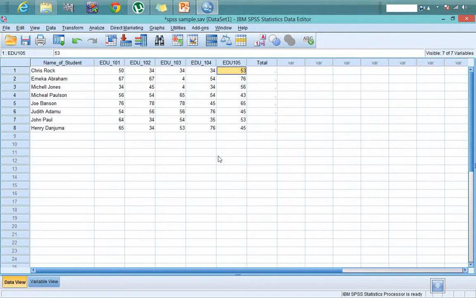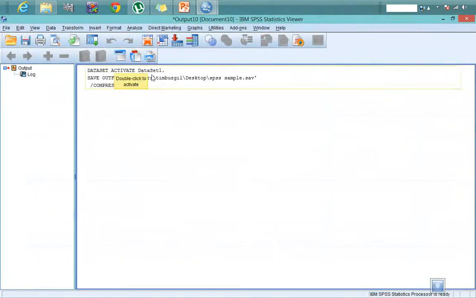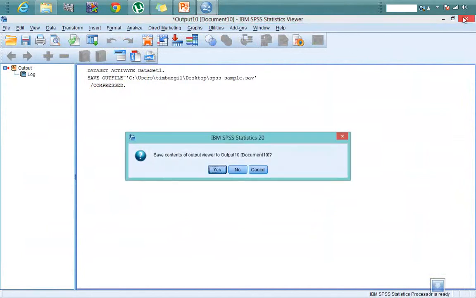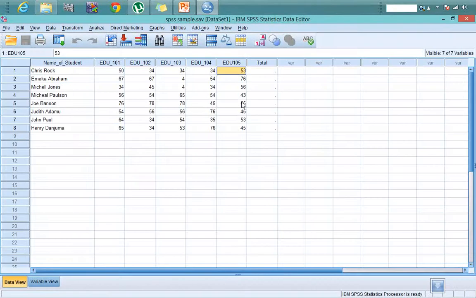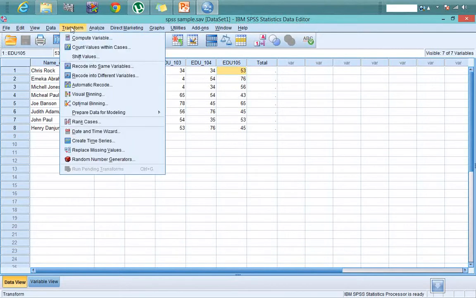So we're going to do the same thing here, and to do that we'll need to go over to transform. But before we go there, and to avoid any kind of mistake or errors, let us promptly save our contents right now. Of course, your output window comes out telling you that something has affected your SPSS sample file, right? And remember what we said we should do. We can comfortably close this output window and respond no to its request for us to save the contents, because we don't really need that information at the moment.